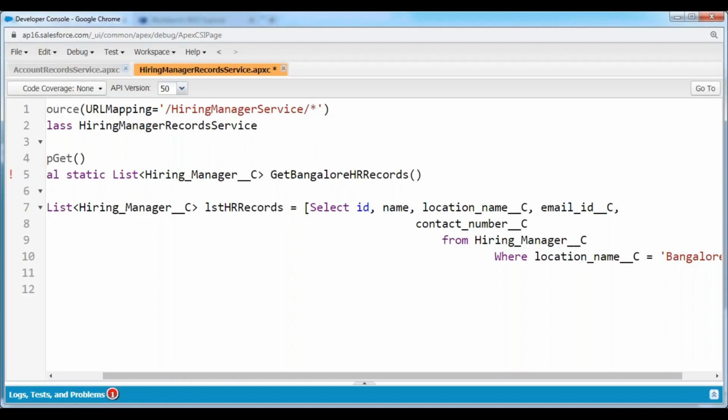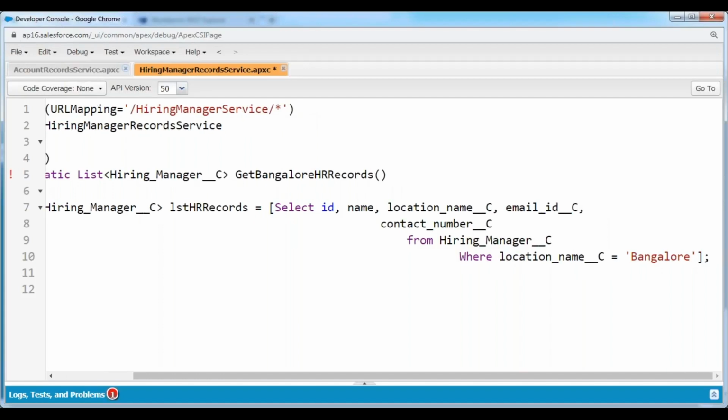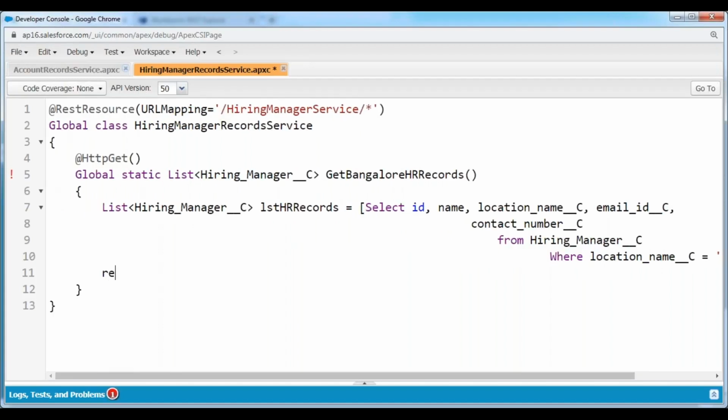So whatever the hiring manager information whose location equals Bangalore, I'm collecting all those hiring managers' information. Then I would like to return lstHRRecords. So I'm going to be exposing all these hiring manager records whose location equals Bangalore.